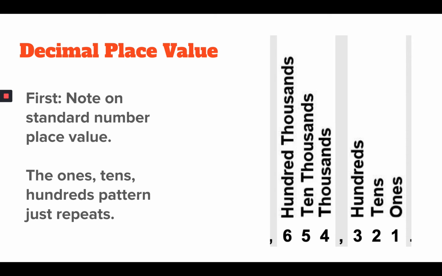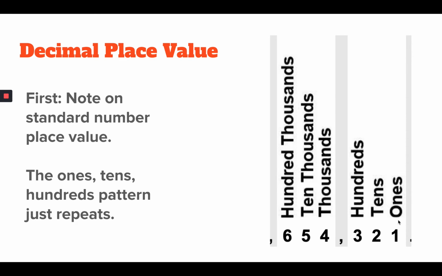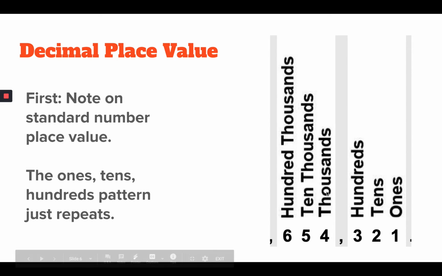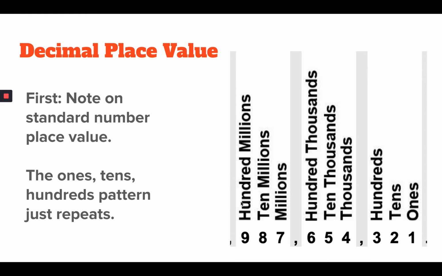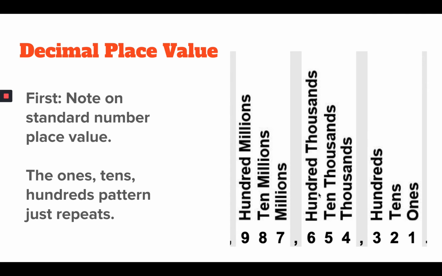And just first, a quick recap. This is not a decimal. This is just a normal number place value chart. And to remind you, place values start with 1, then it goes to tens, hundreds, thousands, 10,000s, 100,000s. But really, it's this ones, tens, hundreds pattern. So 1,000s, 10,000s, 100,000s, and you could just keep doing that. Millions, 10 millions, 100 millions. After that would be billions, 10 billions, 100 billions, trillions, 10 trillions, 100 trillions. It just keeps going, that ones, tens, hundreds pattern, thousands to millions.